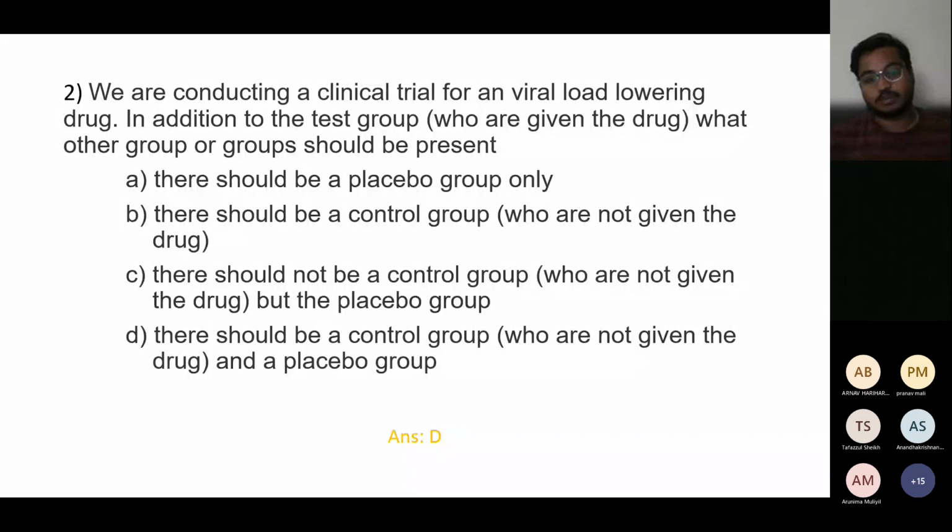And the placebo group is there because we want to see if the medicine really works, or if the fact that we are giving a medicine to people is kind of doing its job. Sometimes when people believe that they're given some medicine, they tend to get better without even getting the medicine. So that's why we have three groups in every clinical trial to test the efficacy of a drug.